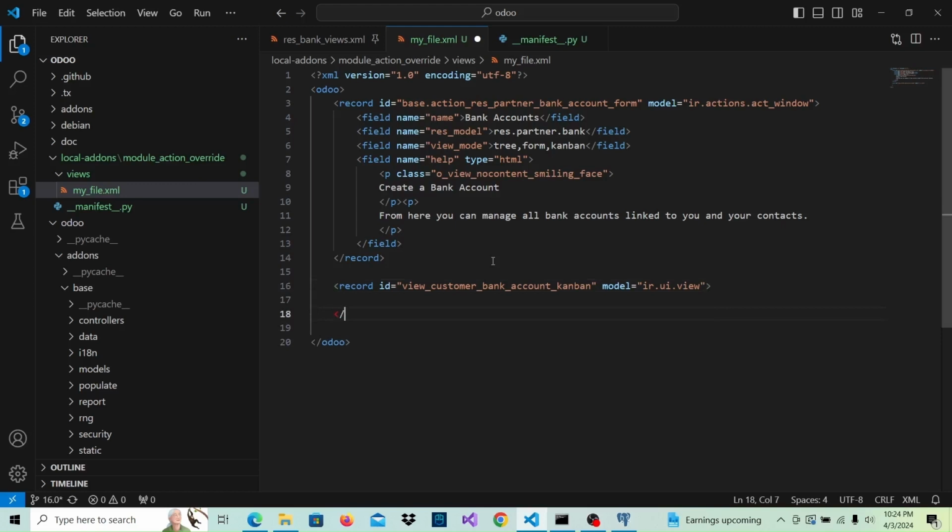And I'm just gonna close the record. Then the view is gonna need a name, and I can use this and just replace the underscore with dots to save a little bit of time.